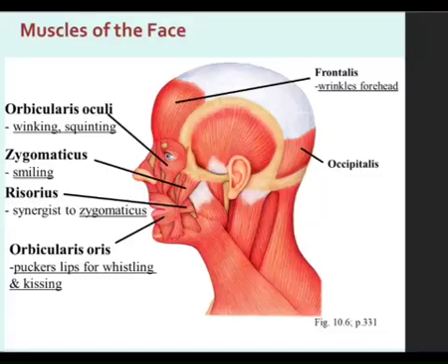Right there on the temporal fossa of the temporal bone. And then we go down here to the back of the neck — trapezius, platysma, that thin muscle on the front of the neck. It's very, very thin; it's see-through actually. Then we've got sternocleidomastoid. How do we know that's the sternocleidomastoid? Because it goes to the mastoid — that's the insertion point.